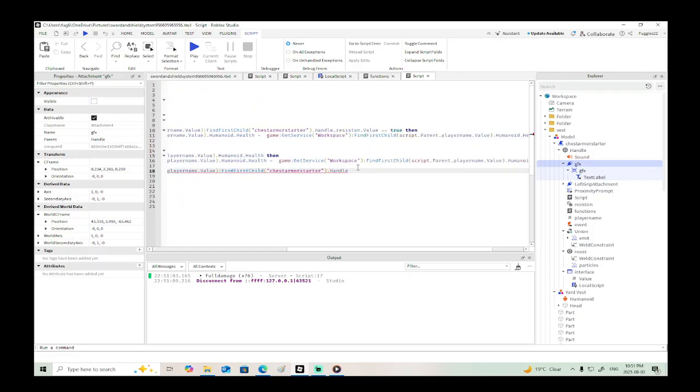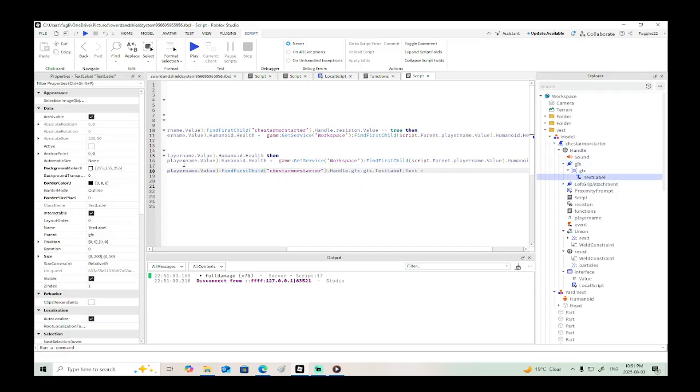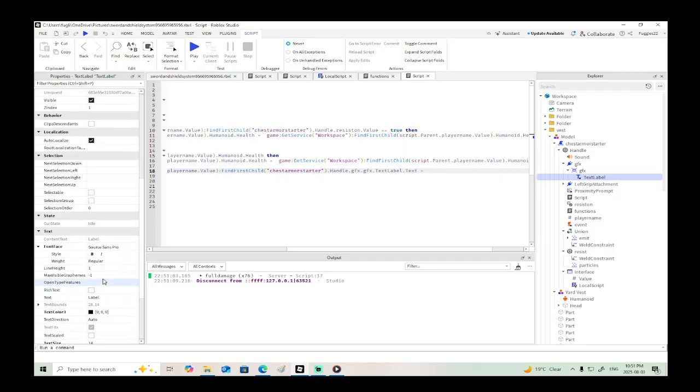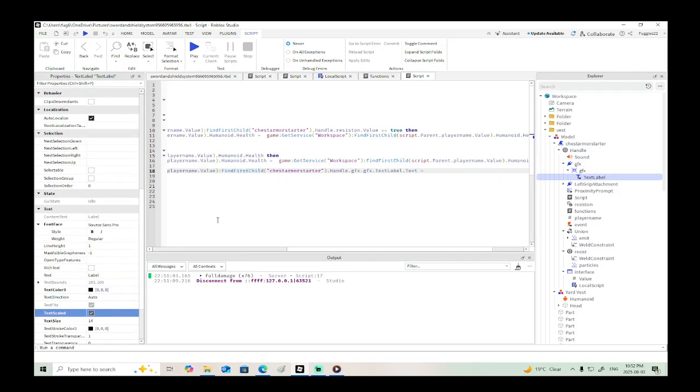find the handle, and say dot GFX dot text label dot text equals, because we need to change the text label's text. What do we want it to be? Instead of just saying label, we can make it just scaled, whatever.